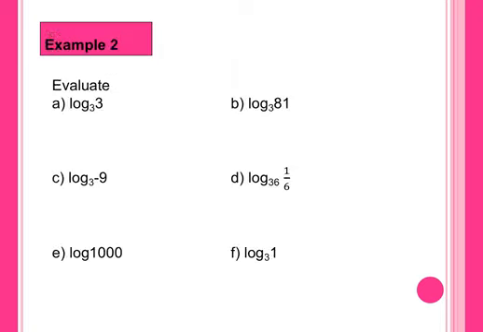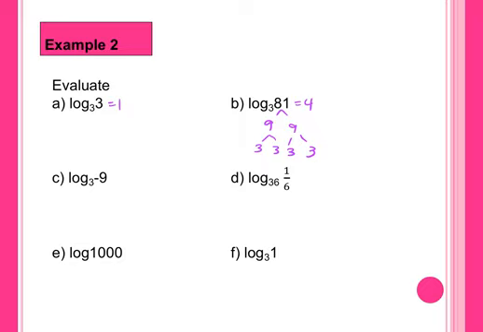Yes? Okay. The good news is it's mostly mental math. So for those of you that hate showing work, this is your time to shine. Those are the people that love logs the most. So log base 3 of 3 is what? 1. Log base 3 of 81. 4. Good. And that is because, and if you don't know it, you could break it down, it takes 4 3s to get 81.